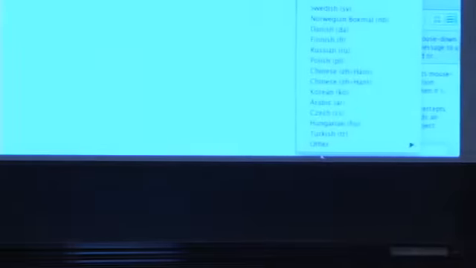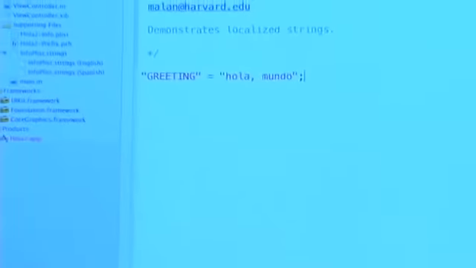Is there a limited selection of languages built into iOS? Or if I had an exotic language that I wanted to support for some reason, would that be something to build? Good question. The languages that are supported by iOS are standardized because users cannot extend. You can't just download a language pack for the iPhone. So what you get is what's available under the settings menu. And all of those languages have keys like EN for English, ES for Spanish. So you're limited to what the iPhone itself supports. And they would all appear then under the drop-down or under other there. Good question. Sorry? No Klingon. No Klingon, no pirate or any fun ones as well.